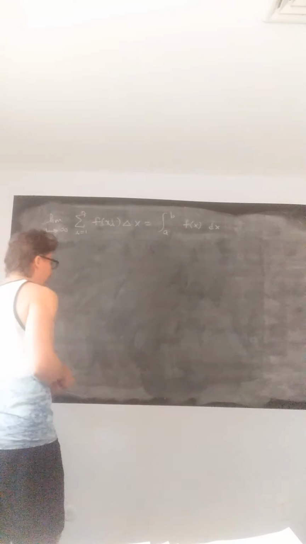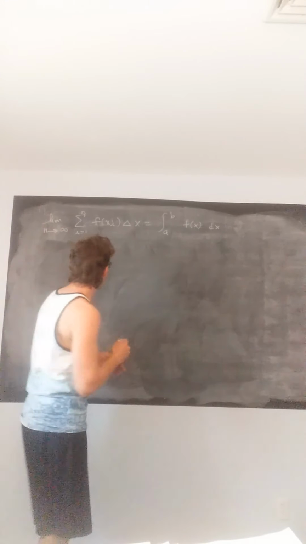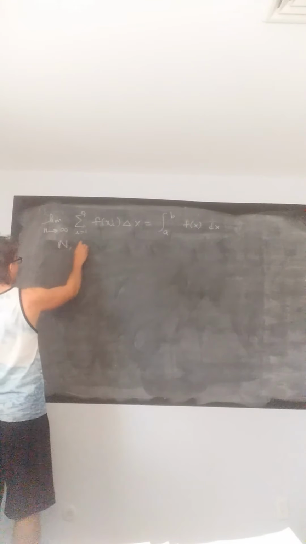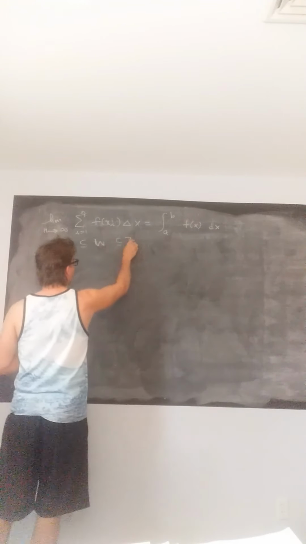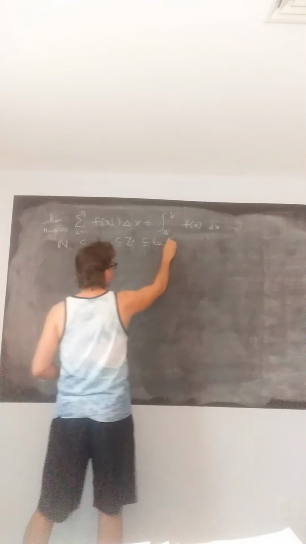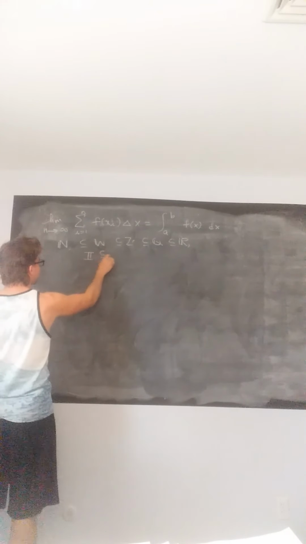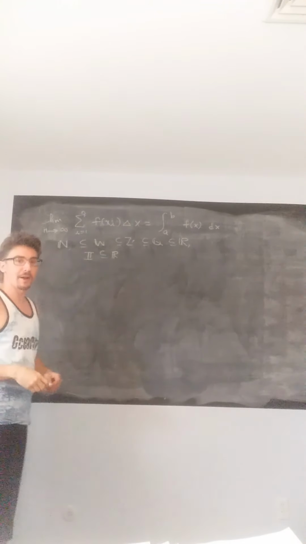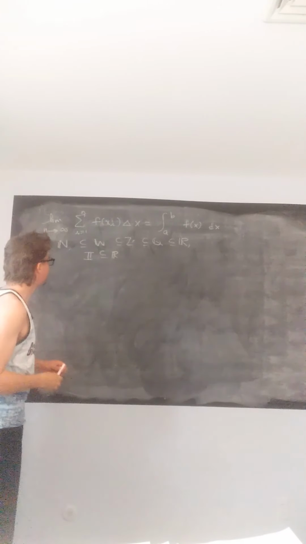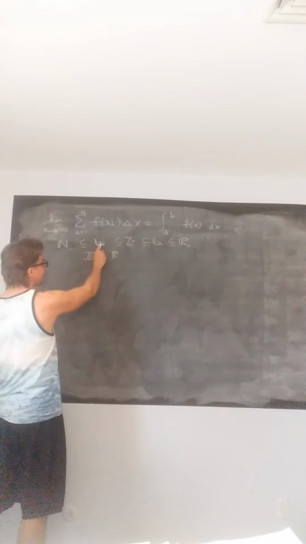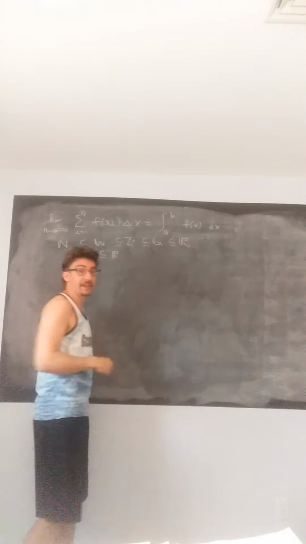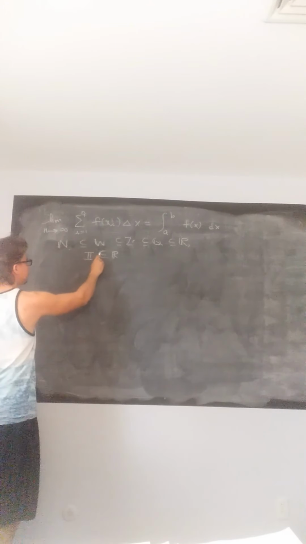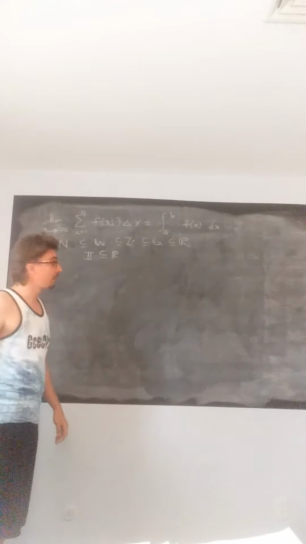So we have all these sets of numbers that we have. We have the natural numbers. We have the whole numbers. We have the integers, the rational numbers, and the real numbers, and we also have the irrational numbers. And as you can see here, I wrote them all out as subset relations. So the natural numbers are contained inside the whole numbers, which are contained in the integers, which are contained in the rationals, which are contained in the real numbers. And the irrational numbers are also contained in the real numbers as well.